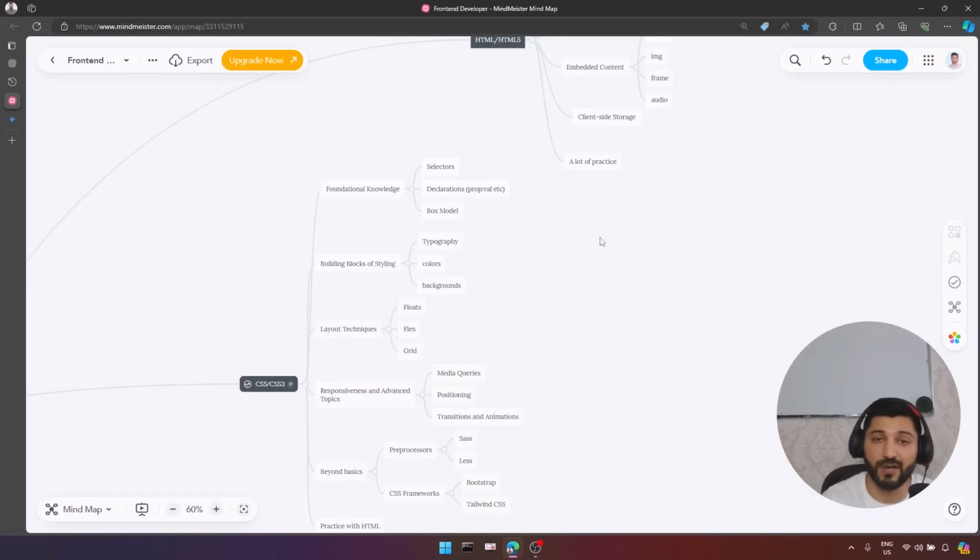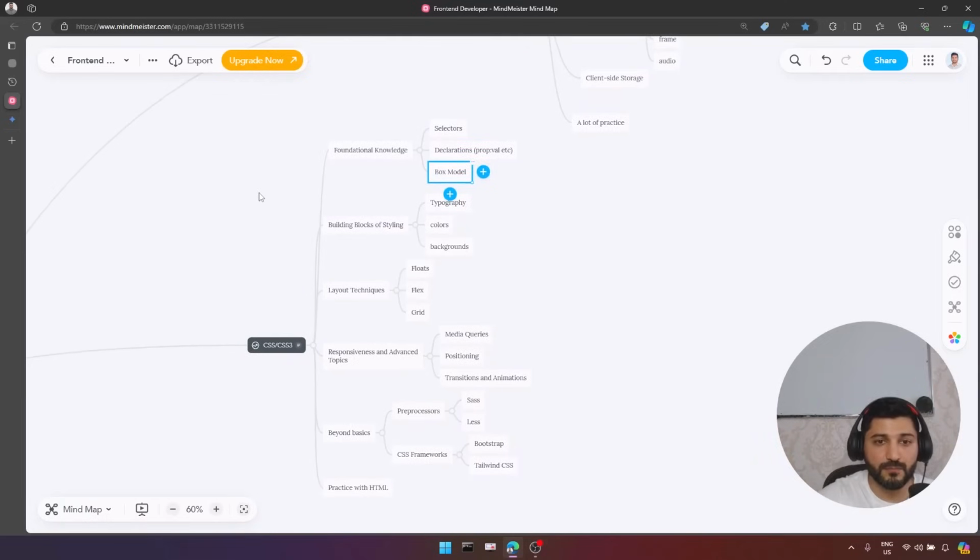And for the fundamental topics, we have the box model. This is, for me, one of the important topics in CSS that needs to be covered, because the box model is going to be the initial point for your layout techniques. Okay, so in the box model, you need to understand padding, margin, etc. type of things, how we are starting to design with CSS.